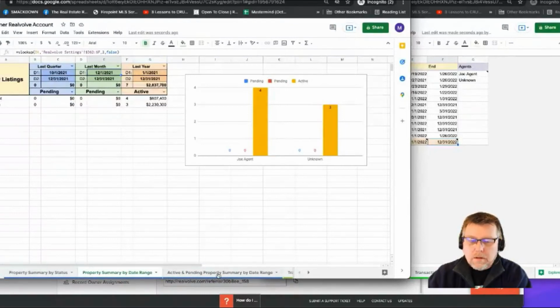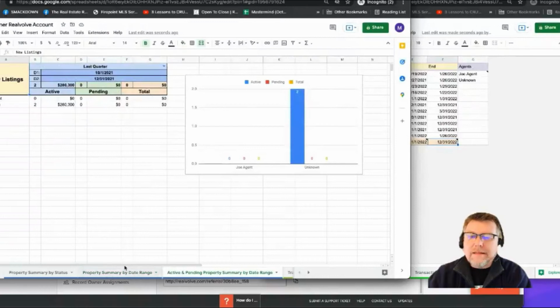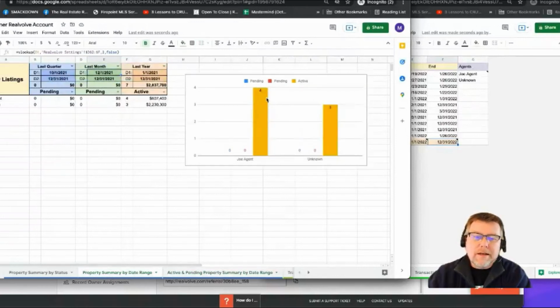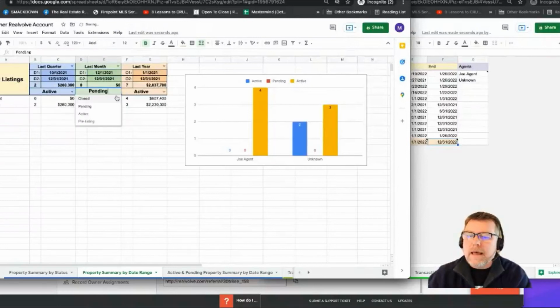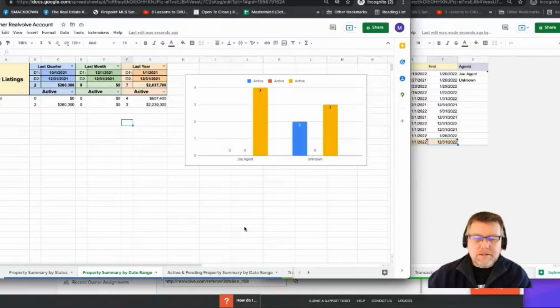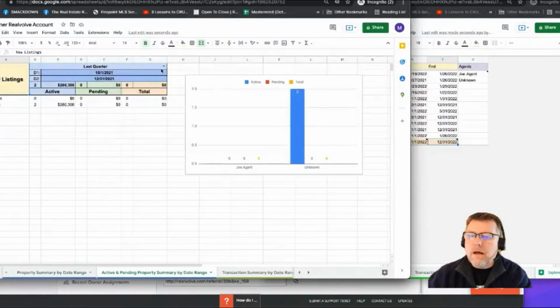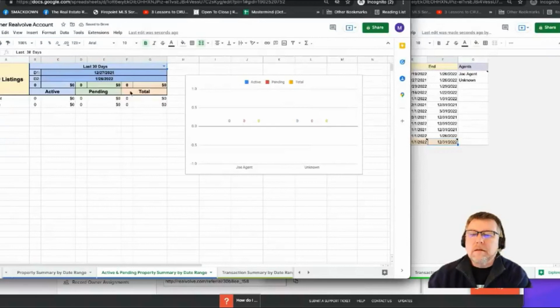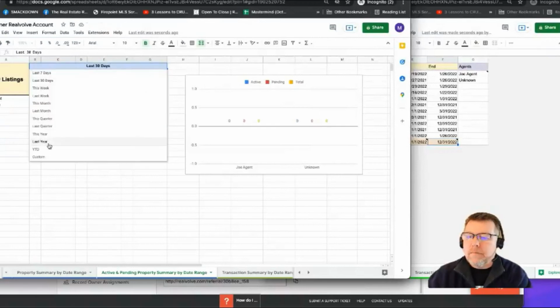The other thing that this is doing is based off of values that are in here, it uses that value for some charting. So you can set up different types of chart. Since I'm doing, I don't know that it's got active, kind of see where things are at compared to multiple years. If you wanted to do that, there's lots of possibilities. Active and pending by date range. So here, same type of thing, but it's just the active and pending for a given range. Let me go last year.